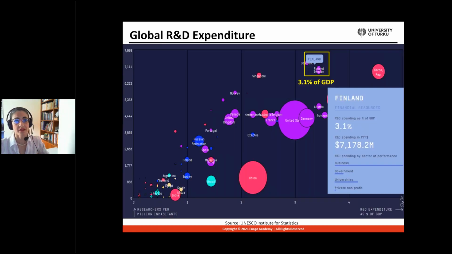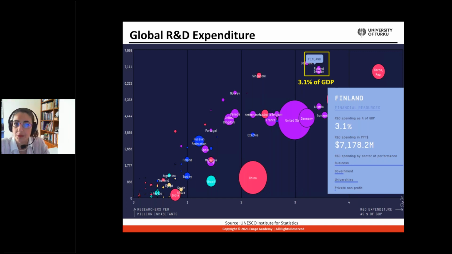Now, where does everything start from? It starts from the funding that each country and different organizations are willing to put into research. So every country has their own agenda as to how they want to support R&D, research and development processes in their country. And you can see in this UNESCO Institute for Statistics map what funding has been invested towards research and development in different countries across the world.